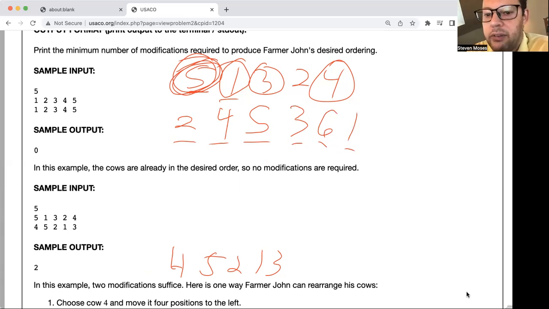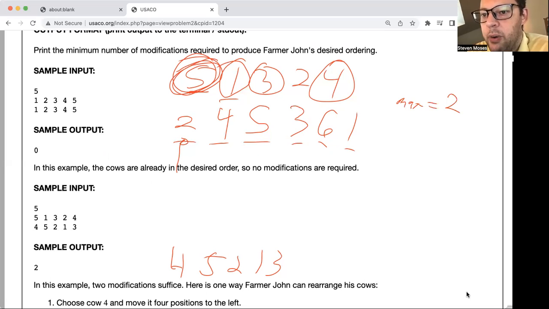So if my max starts off as 2, the first cow never needs to move. The first cow just defines the max, and everything else can move around because there's nothing to the left of that cow. So that cow never will have to move. The only way that cow would have to move is if you moved something to the left of it and then moved it over that cow, which would be a wasted turn. So assuming the first cow never needs to move, the first cow becomes the max.